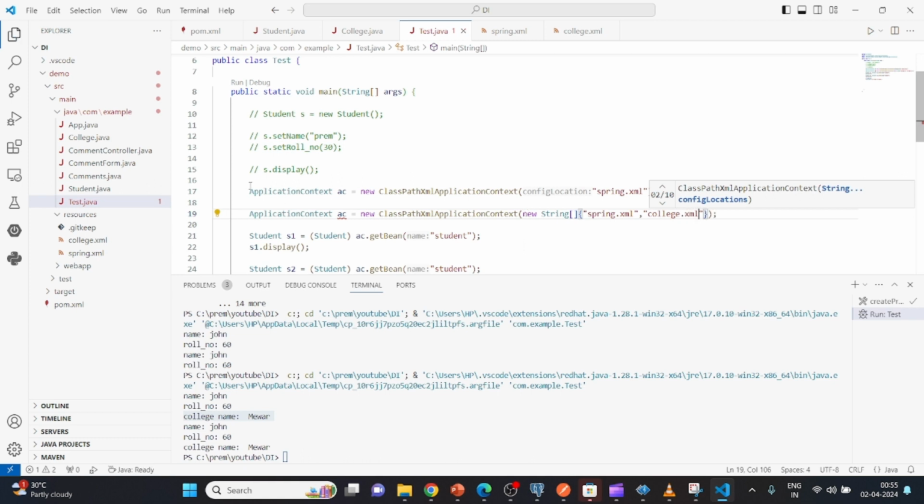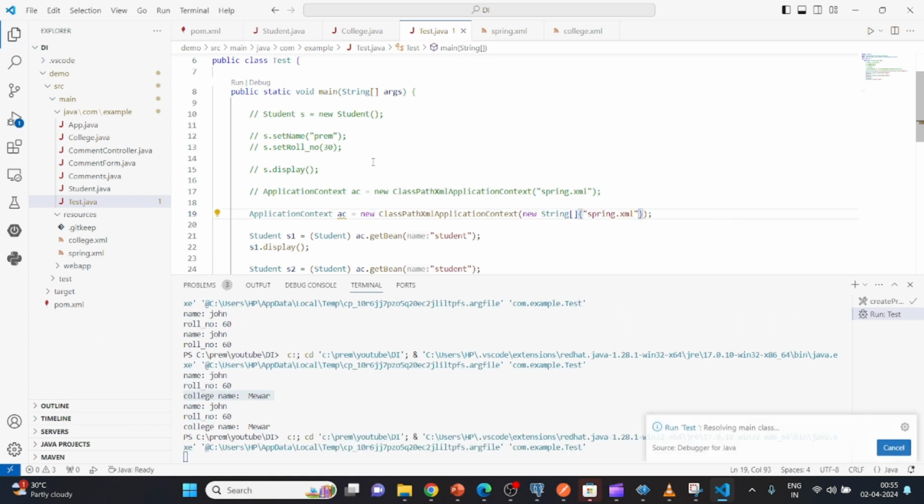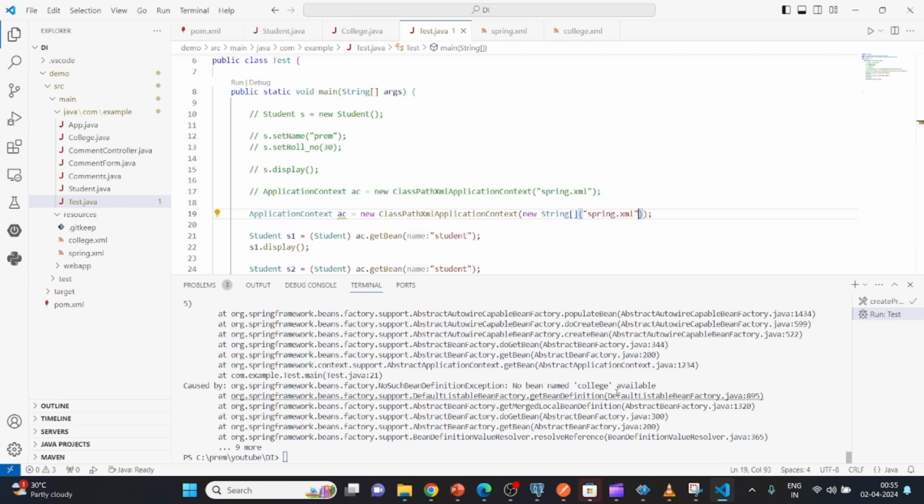First I will remove college.xml so that we get that error. Let me run. It is saying no bean named college, because it only read the spring.xml and spring.xml doesn't have the references related to college. Now I have added college.xml. Now we should have created a college bean, and that should be injected into the student.